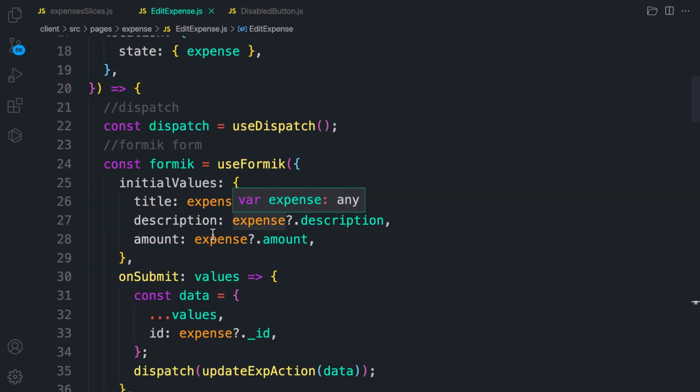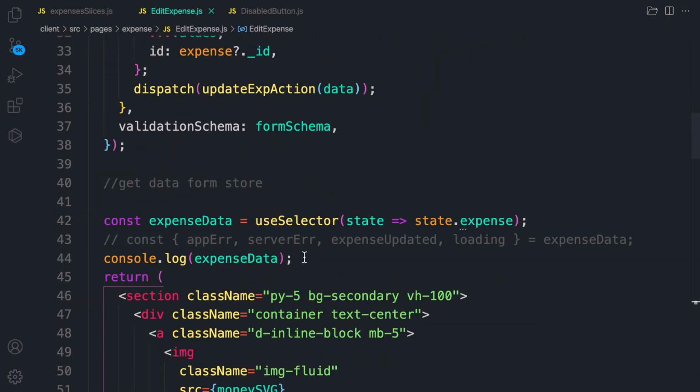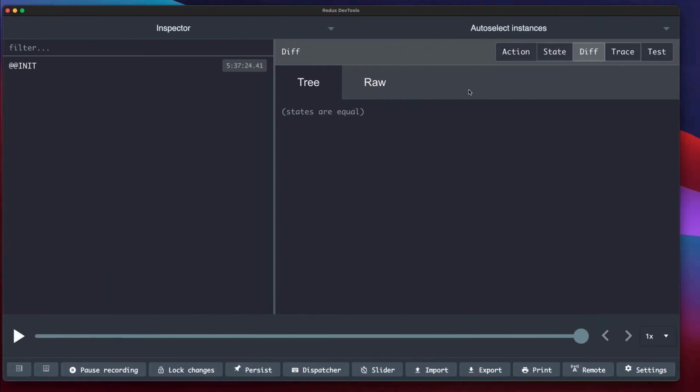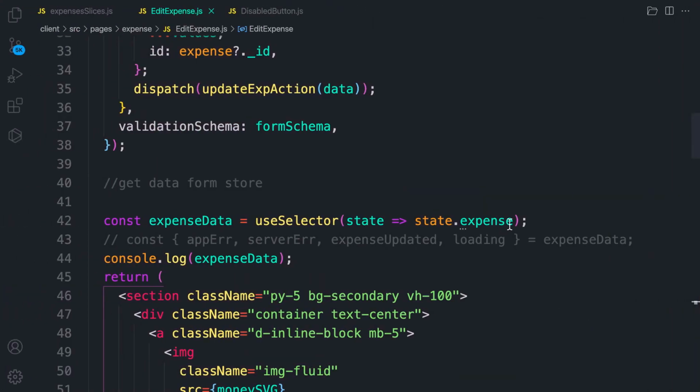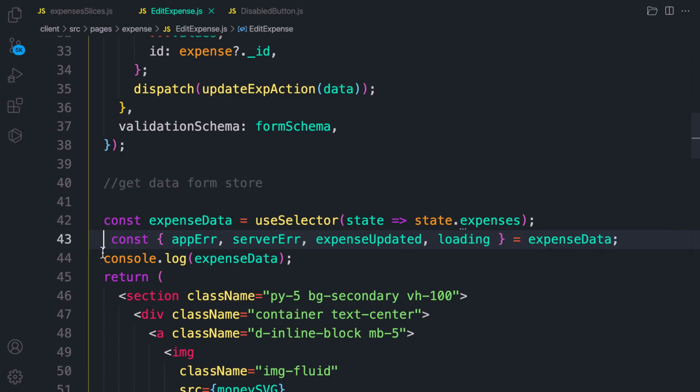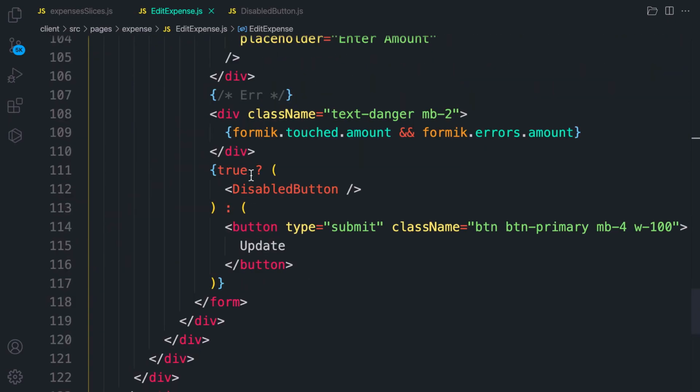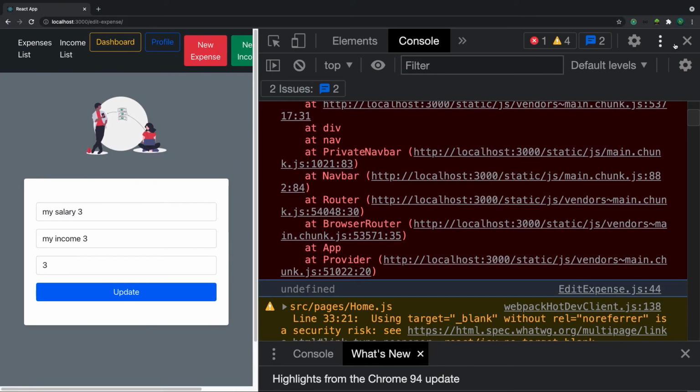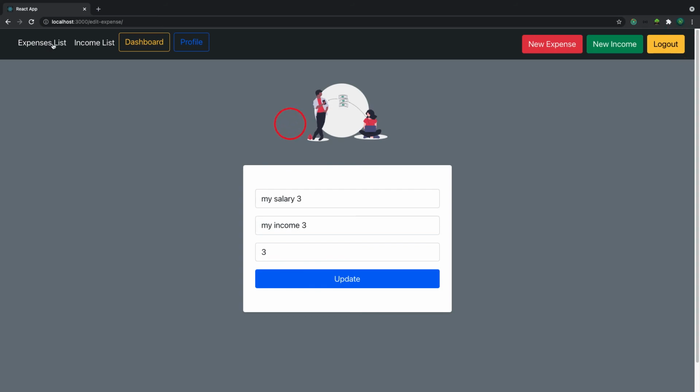So for the line number 43 here, is expenses or expense? Let me check again. Oh, expenses. Sorry. So here is expenses. So let me bring it back. Okay, cool. So let me bring it back to loading again. Okay, so it will work. Cool. We have it. So if you click on app, you see the loading being disabled.